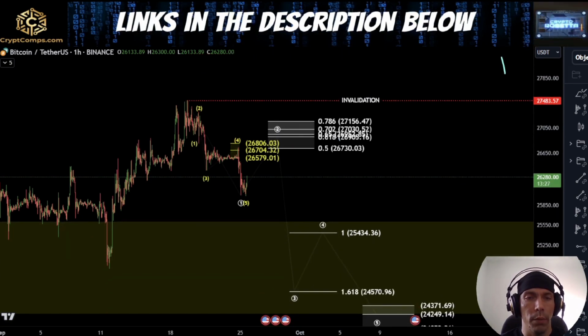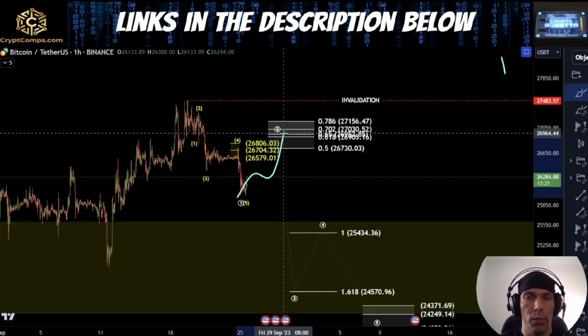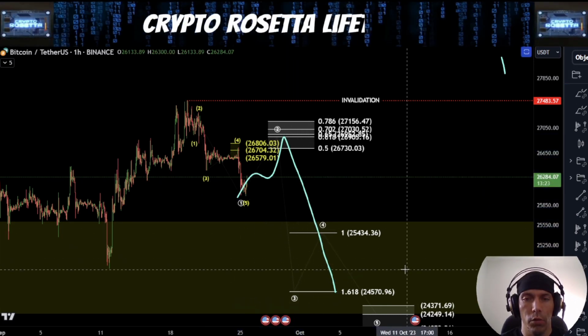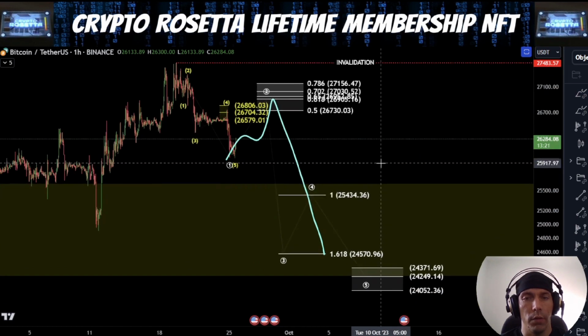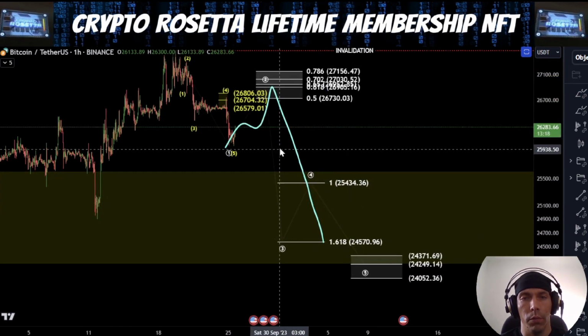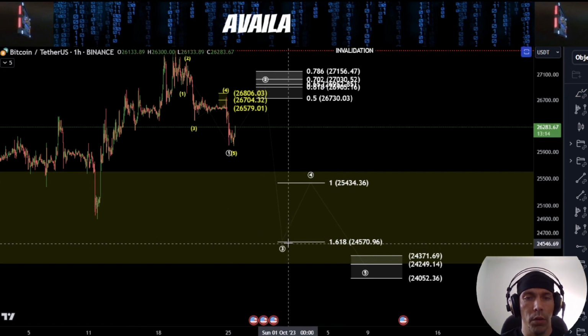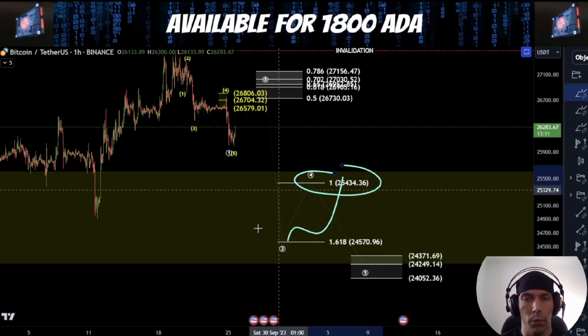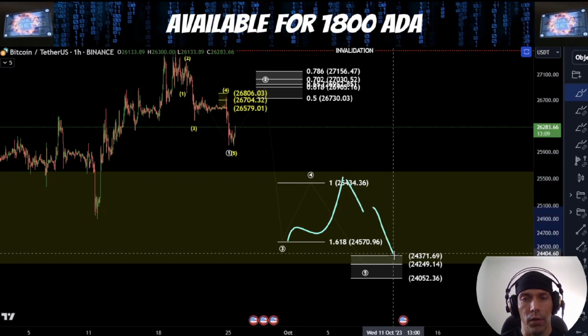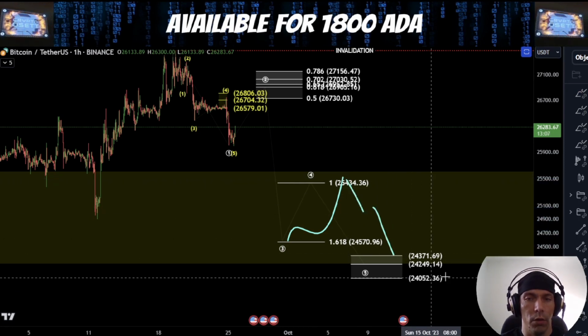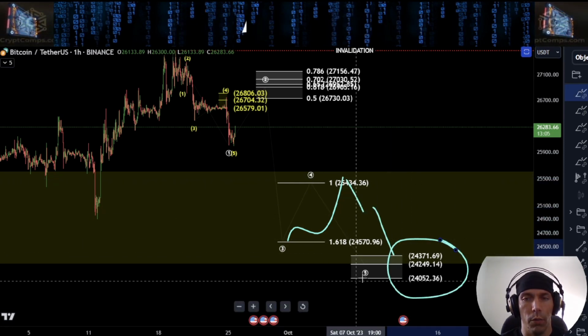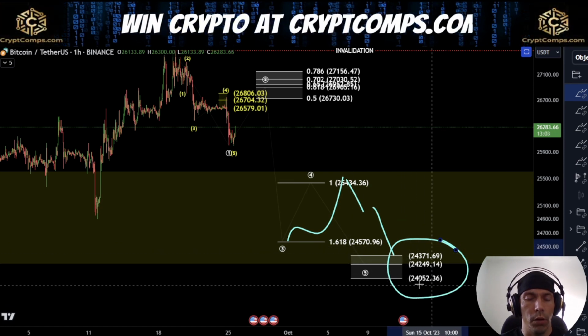If we do see a move up into that point, what I'd then be looking for is, like I said, that confirmation of the third wave target being 24,570. A move down towards this 24,570 would confirm the idea here that we could be looking for the impulse, and then we'd have to wait once again for this fourth wave target and then see that fifth wave to the downside, looking to push us down towards this 24,371 to this 24K region.